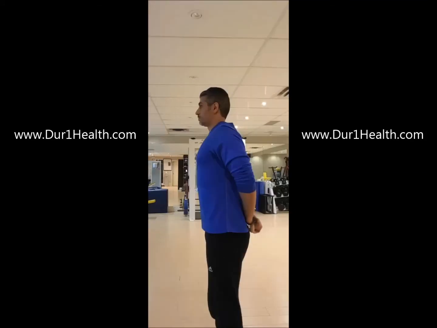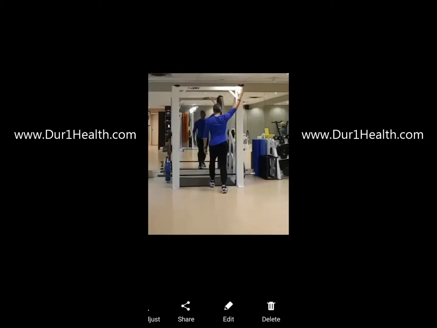And then once you get your shoulder blades squeezing together, then you're going to take a deep breath in to expand your chest better, and you're going to breathe out forcefully, and you repeat this for 10 times. This way you're going to stretch your pectoralis minor effectively.